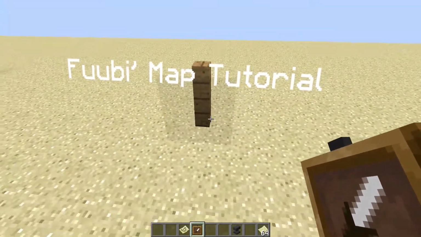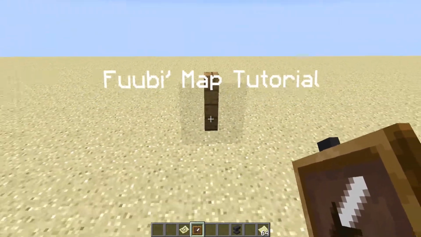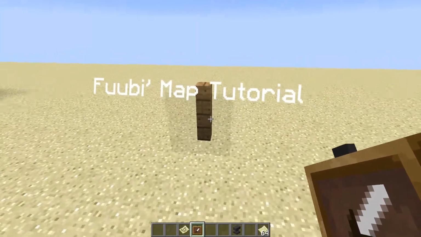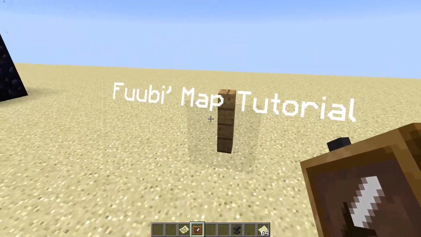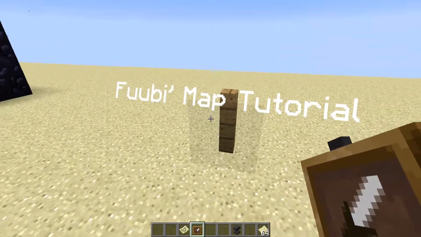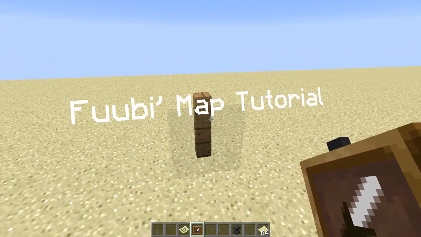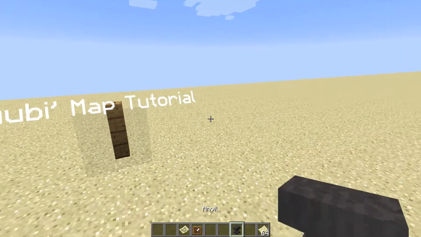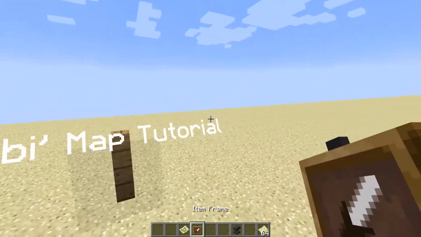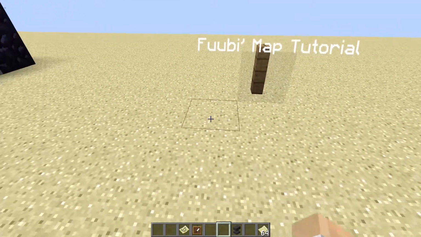So instead it just makes it invisible, or very transparent, with a tiny dark area. But the name that you write in with an anvil will show. So let me show you how you can do that.